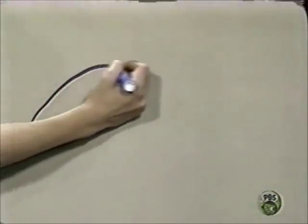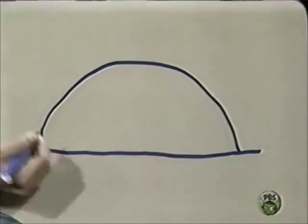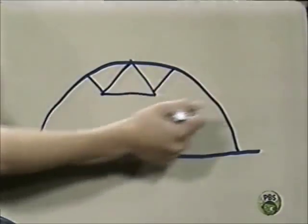So, we have to build a dome. A dome looks like this. But a geodesic dome is different. It's made from triangles put together. You've probably seen one on a playground. It looks like this. And then you just keep adding triangles. To build one, we can only use newspaper and tape. And we have to climb on it, so it has to be able to hold our own weight.